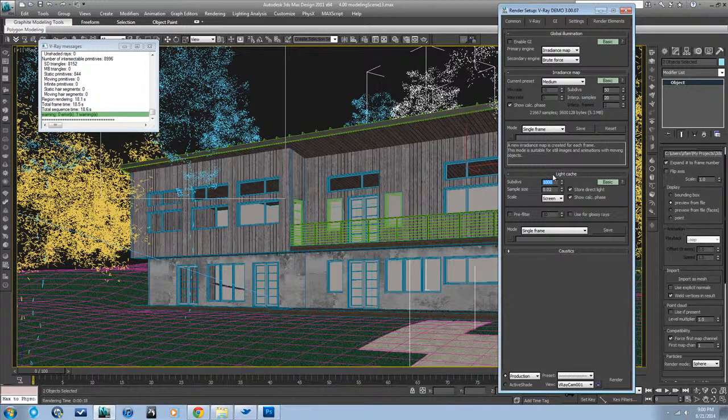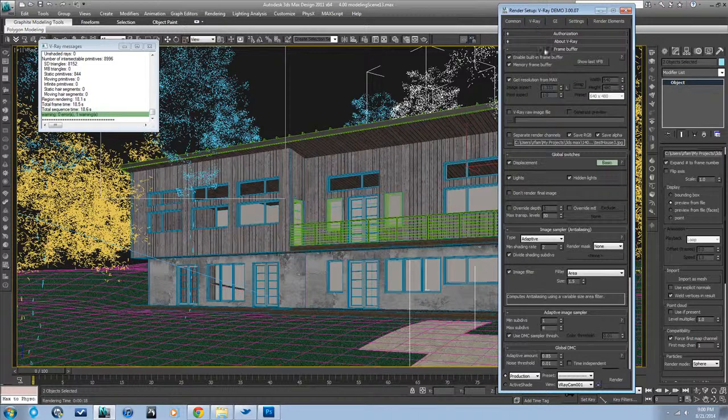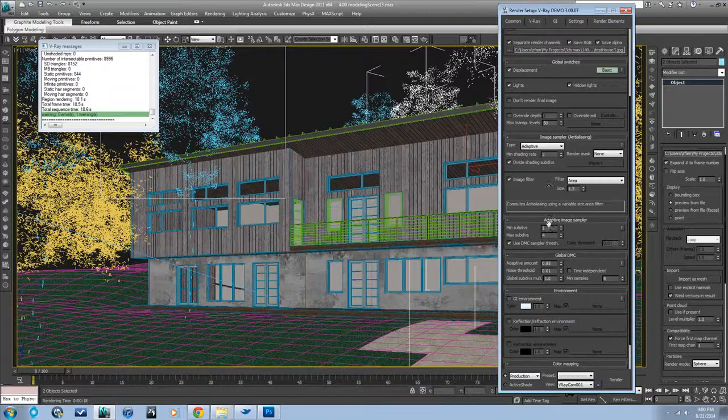If you want higher quality, you can leave them right where they were. Make sure your resolution's fine. For what I'm doing, this is going to be okay. That's a very low resolution, by the way. Make sure this is checked. Make sure you selected where you want to save that to. This is all fine. Remember, image sampler, if you turn this up to like 8 or 16, you get much crisper, sharper lines. 4 is about as low as you'd ever want to go there.